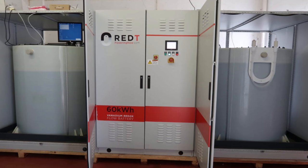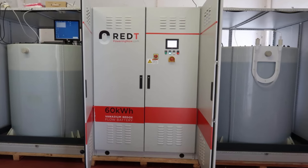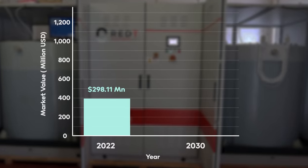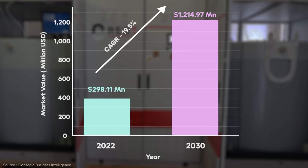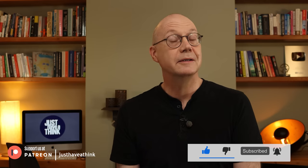One of the most promising, but arguably less well known of all the energy storage options, is something called the Redox Flow battery. It's not a new technology by any means, but it's one that is approaching the exciting steep section of its market adoption S-curve as grid operators around the world increasingly demand longer duration energy storage solutions which Redox Flow batteries are especially well suited for. So I reckon it's high time we had a look at the movers and shakers in what is rapidly shaping up to be an extremely lucrative global market.